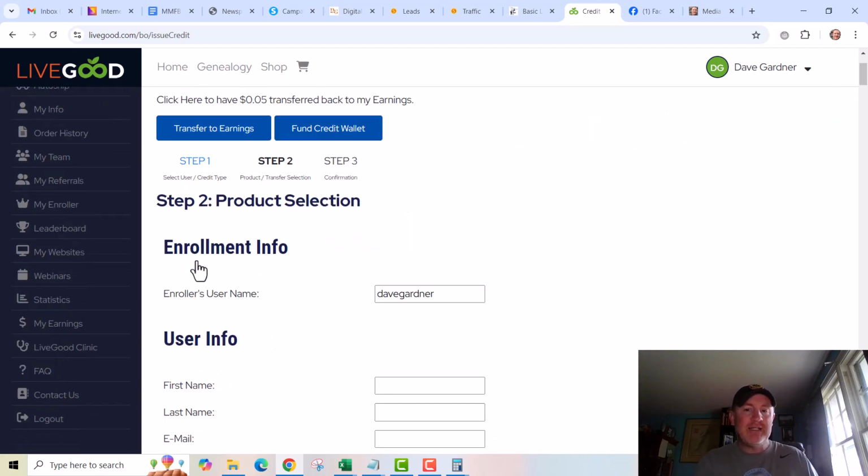So I'm trying to set my children up each with their own account, and they each have their domain name. For example, my middle daughter is using the multivitamins right now. And so she might be talking to some of her friends in college, housemates or people at college, just about how she feels when she takes them, and maybe they're interested. All she has to do is say her quick domain name and say, you can go here and check it out yourself, and then she can earn the commission instead of me. Obviously, I would get a little override, but I'd rather have her do it to be able to earn her own residual commissions and build her own legacy in the process.